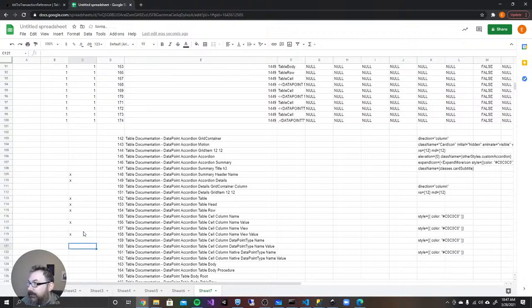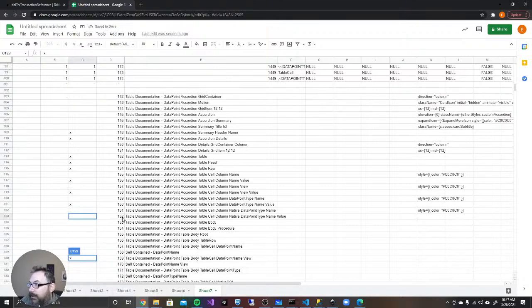Values do not have any properties. Table body doesn't have any properties. Procedure and root don't. Table row does not. And same thing.